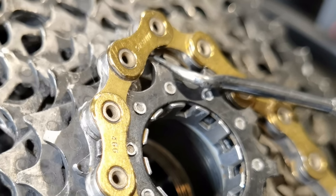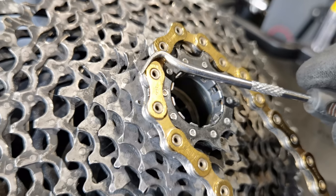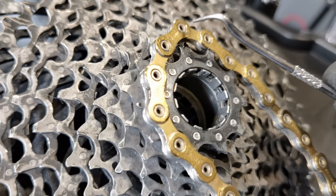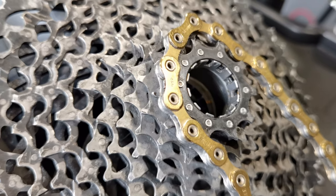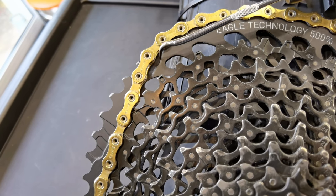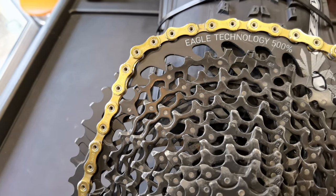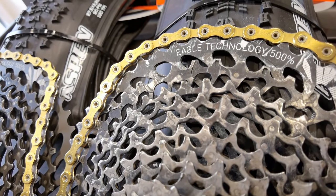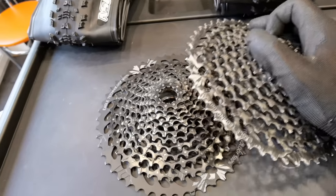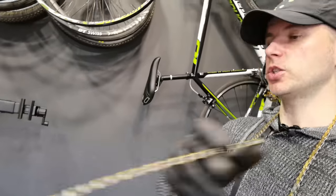This tooth, which is really worn, will not like this chain. It won't like anything. Because now the chain simply doesn't fit these teeth, and such a thing on the tooth will really make the shifting more difficult. Here we can see this ramp, how nicely it fits the shape of the link. So it will take it up to the lowest one. And here we can see that the chain, which is pretty new, doesn't even fit these teeth on the worn cassette. So now you know what to look at when buying a used cassette, or when to replace yours in order not to damage your precious jewelry.